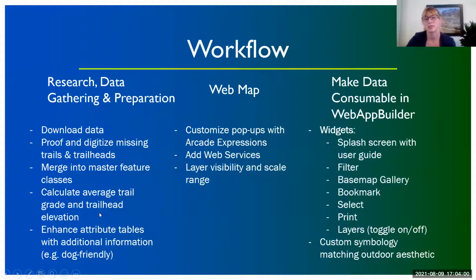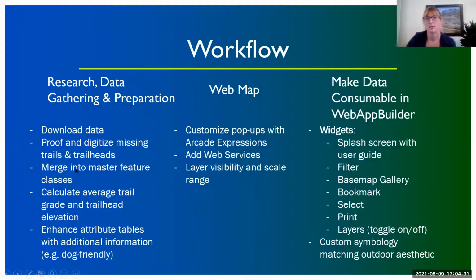The Forest Service data already had this, but I gathered it for national parks using the DEMs and then the points. And I used the geoprocessing tool to add surface information. Lastly, I enhanced the attribute tables for these layers to make the information as useful as possible. One such attribute was whether or not an area was dog friendly. That's one of the criteria that some people are curious about, and it's just one thing that I wanted to add to my application so you didn't have to go to another website.